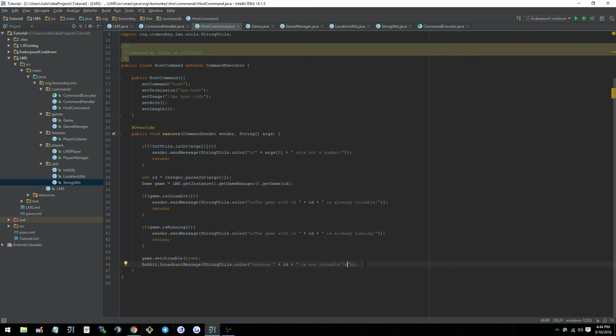Then the new line, type /LMS join plus ID plus to join. We're going to make this gold. We're going to make this yellow again. We're going to do this one gold as well. Make this one yellow. Make it like that. There we go. Okay, that should be good.